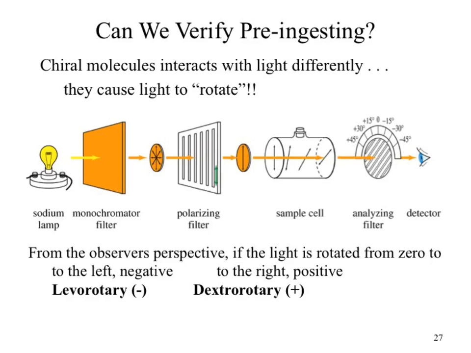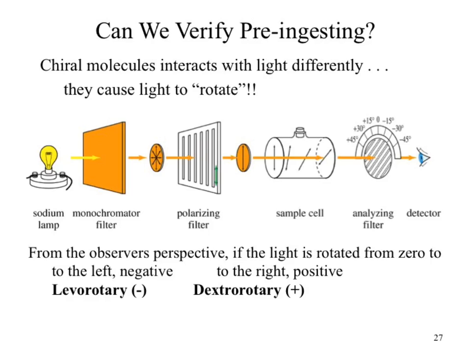Yes? I was going to ask a question related to that. Does the length of the sample matter? Okay. What happens if it's a shorter tube? Less time to interact with the particles, which means less rotation. So it's very similar to the idea of your Beer-Lambert law. Path length is important. That also has to factor into our calculations.